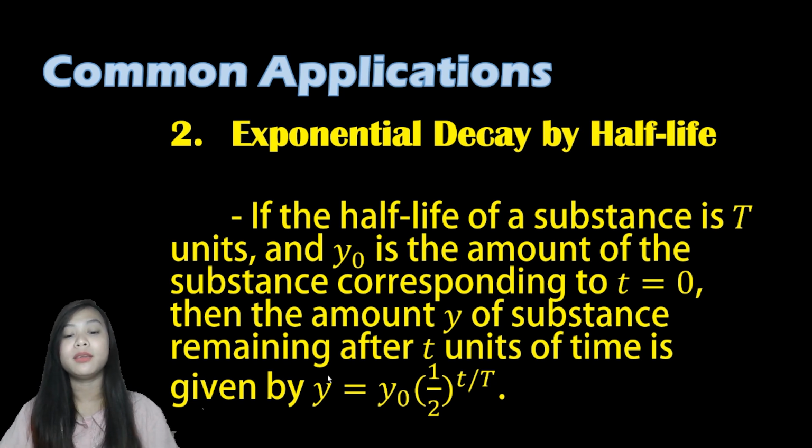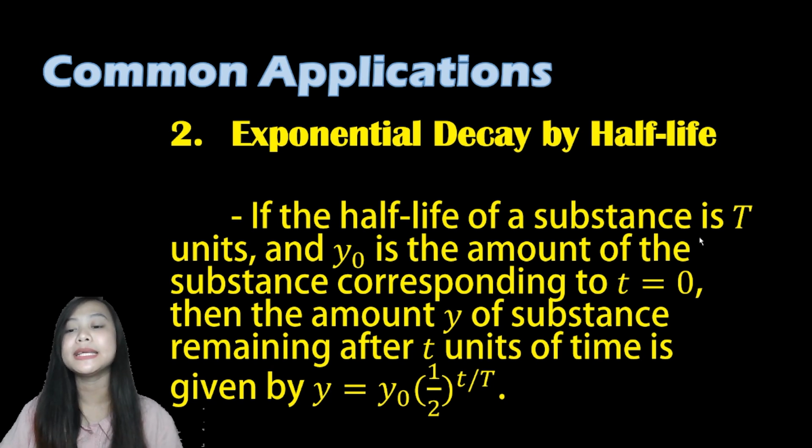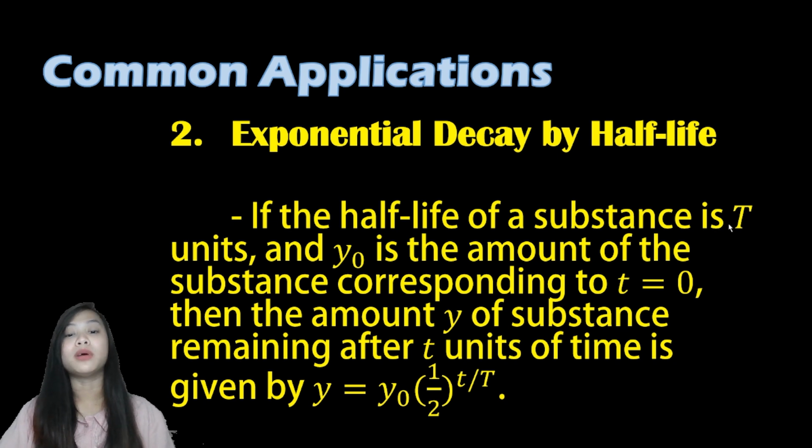So in here, the y will be the remaining substance, and our y sub 0 is the initial amount of the substance, and 1/2 here means half-life. So we are going to raise that to t, the time at which you are going to compute the remaining substance, over the capital T, the time of half-life. So now let's have an example.